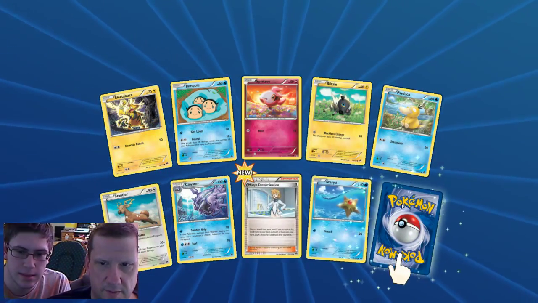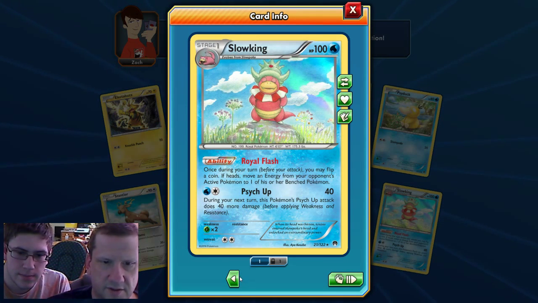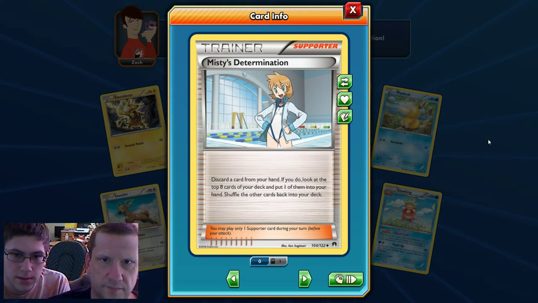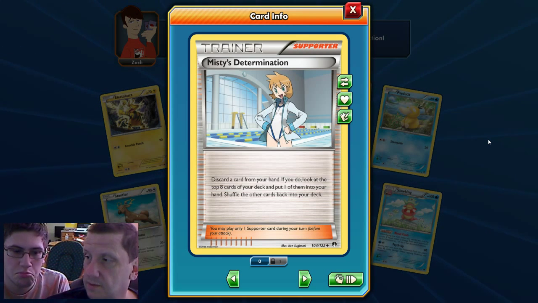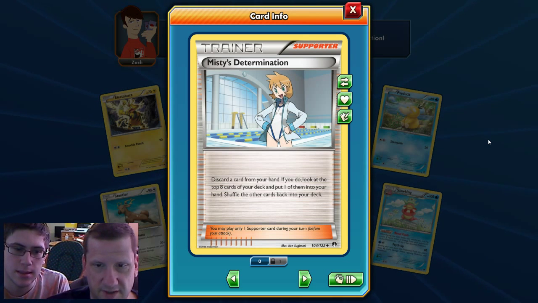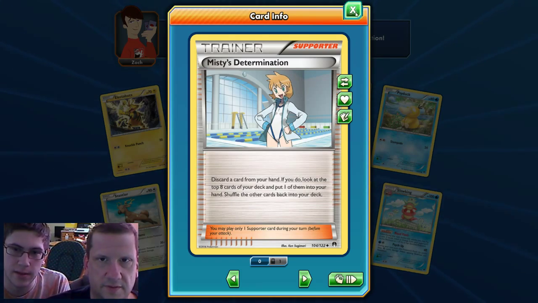Misty's determination. Alright, let's look. We haven't seen Misty. Discard a card from the hand. It's the new one. It was like the Heart Gold Soul Silver Misty, I want to say. So you discard a card from your hand, you look at the top 8 cards of your deck, and put one of them into your hand. It's interesting. But you're only grabbing one card, whereas with the Sycamore, you could grab all of those cards. That's true. But you're not having to discard anything except for one card. I mean, it's alright, but I think as a supporter, it's not that great. Maybe as like a Poke Power ability.